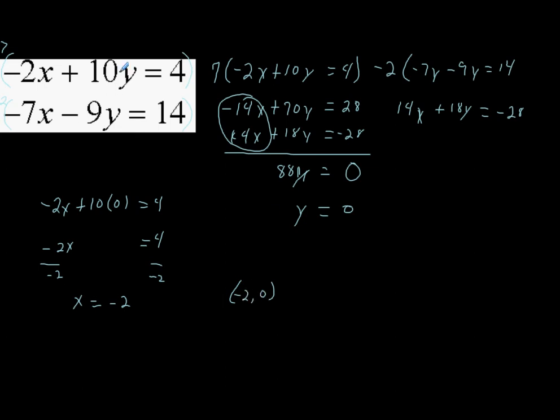The rules are these. Make sure that you have a variable that has the same coefficient, different sign, and then add down. If you do not have that already set up for you, same coefficient, different sign, then you must multiply either one equation or both equations by a number in such a way that your variables will have the same coefficient and different signs, so that either the x or the y will cancel out. That concludes our discussion.